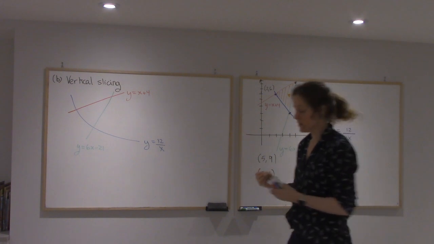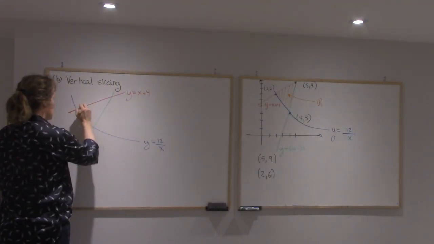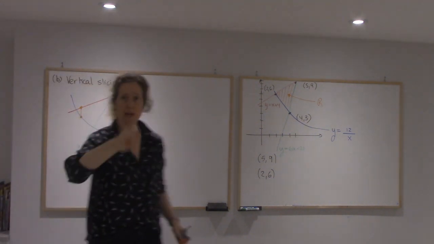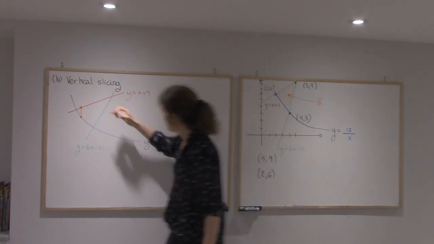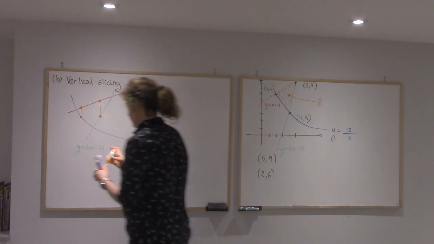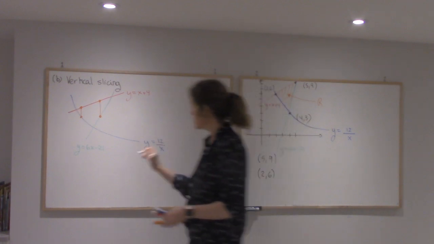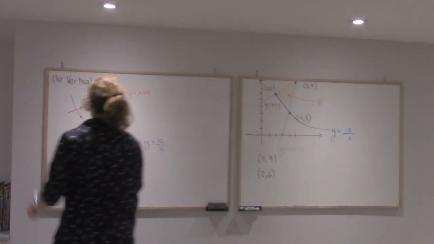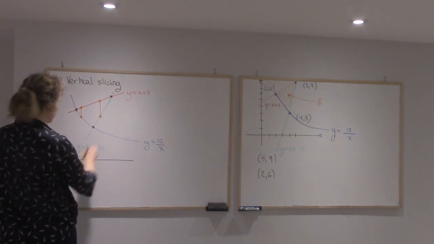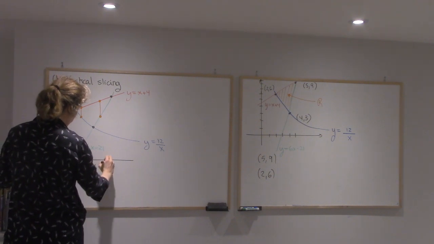Now I'm using vertical slicing. That means I'm going to divide my region into little sticks standing up. So I'm going to look at sticks, and I'm going to look at more sticks. And because I'm using vertical slicing, my variable is x. And the important points here, here, and here, I have x values 2, 4, and 5.